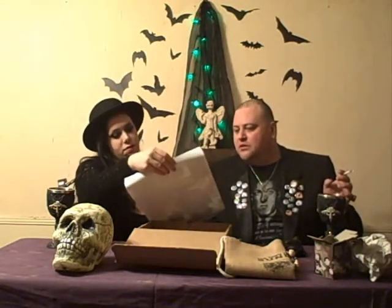Let's see, we have, looks like a poster. Let's see. Art on the wall of the crypt. Oh, that's cool. Neat. It looks like a Norman Rockwell painting, but zombified. And it actually has the Box of Dread dynamite on it. This is going to get framed and put on the wall of the crypt. It's really, really nice. Yeah. We have many thingies.